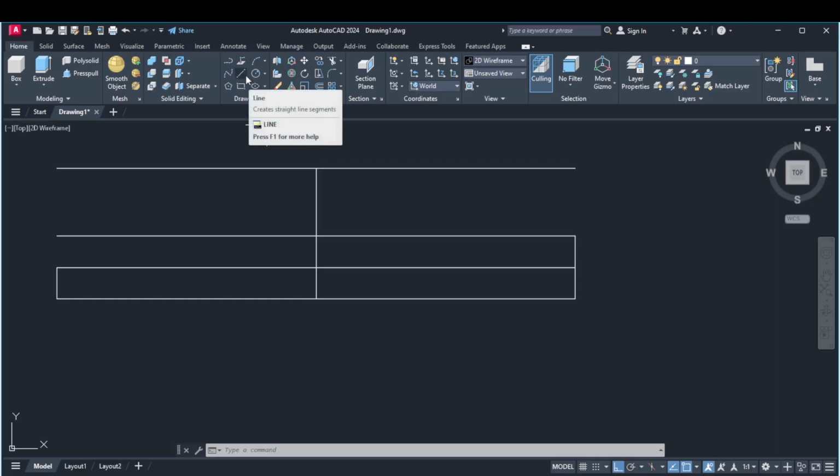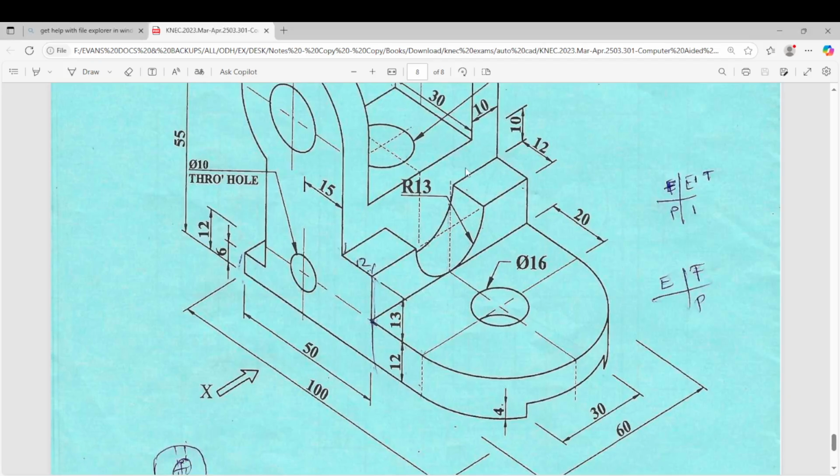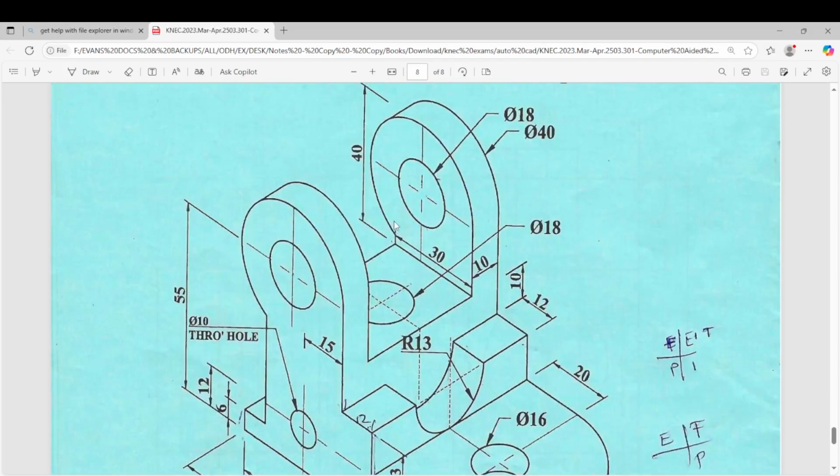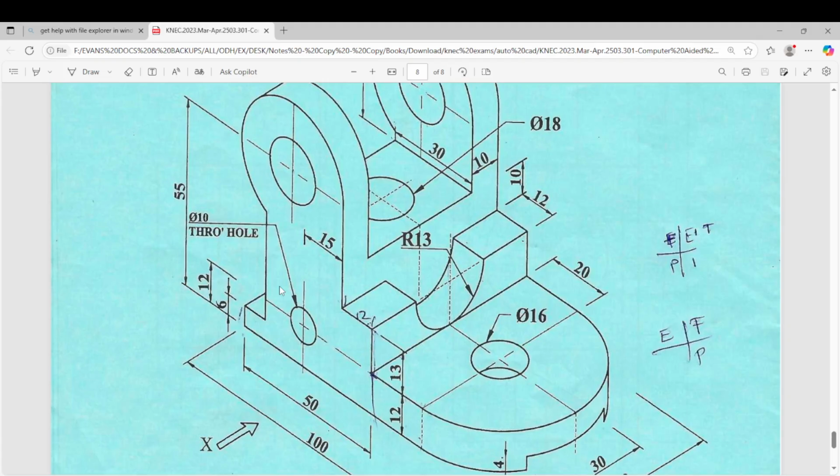So not offset, we need to draw a line 12, enter. Then we move it upwards at a distance of, let's confirm the distance, it was 55 minus 12, that is 55 minus 12, 43 minus 13, that is 30, a distance of 30.